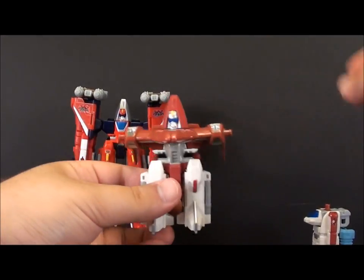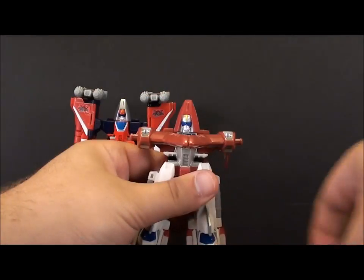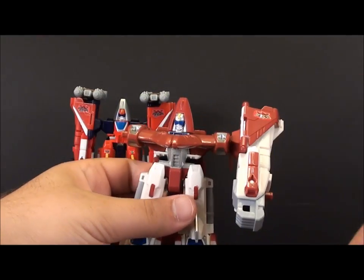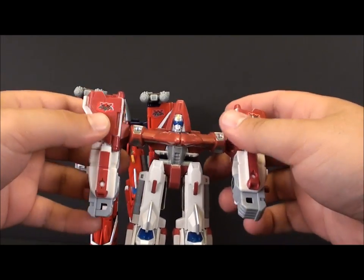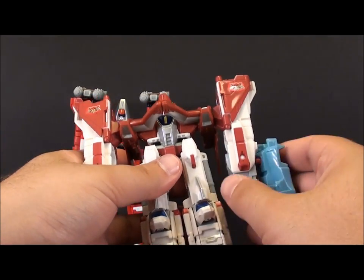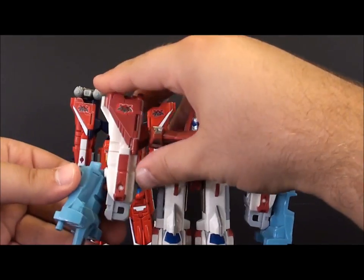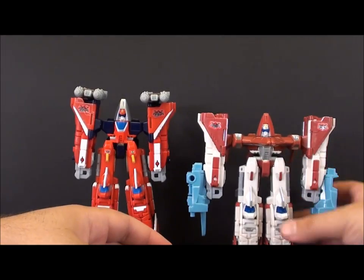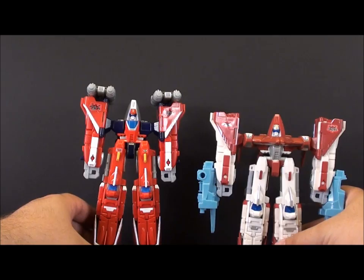And then for Shuttle, we plug these in down here, same exact way. Plug in his arms, like so. And then we take these accessories and you flip them upside down and you plug them in to the ends of the hands here. And now he's got his two weapons. And that is Hyper Jet Robo and Hyper Shuttle Robo.